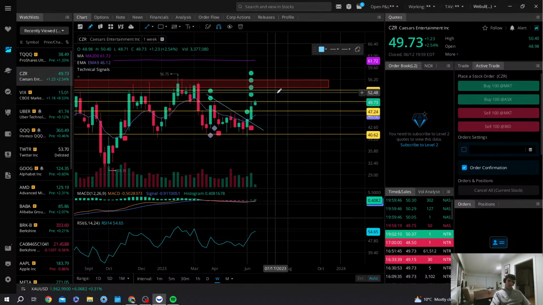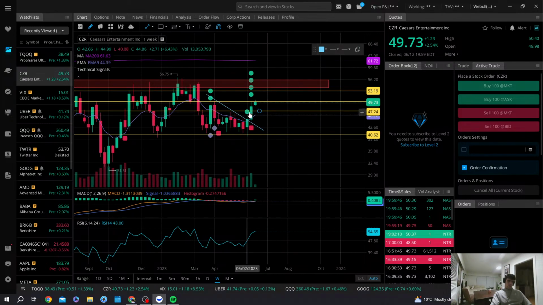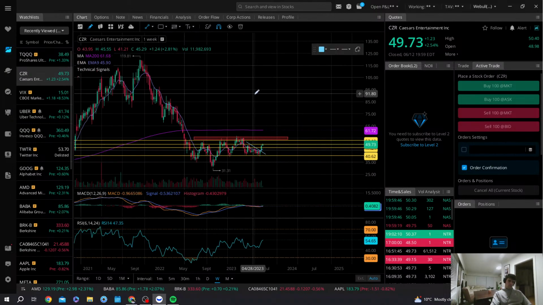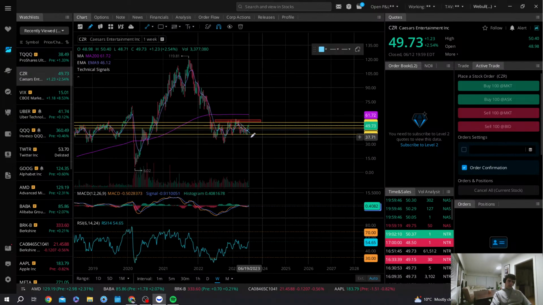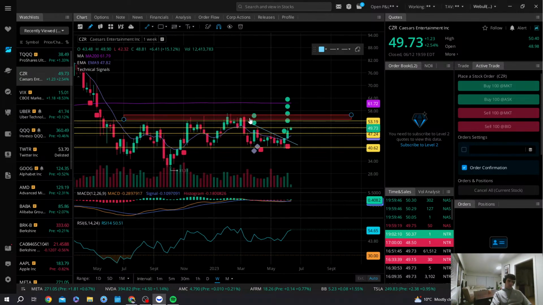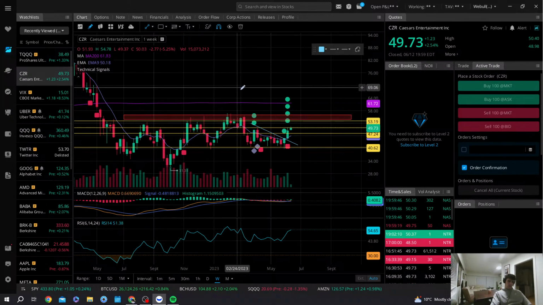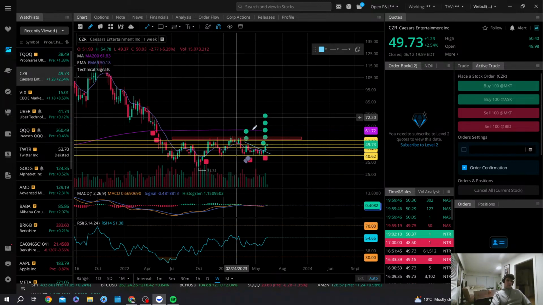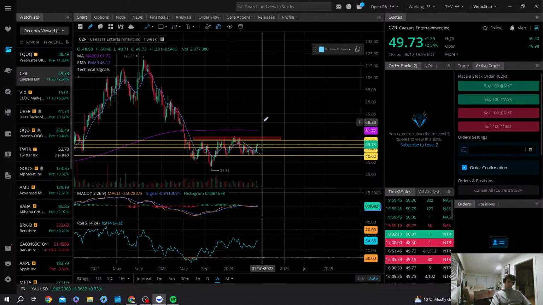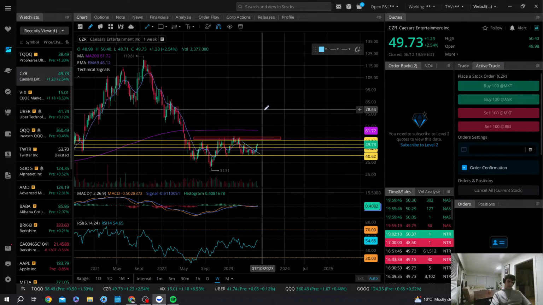But what the charts are presenting me with is a break of a downtrend with a lot of buying pressure, and I feel like this could easily continue on. We've consolidated. It's just a question of whether we can break that strong resistance area. And in my personal opinion, again, not financial advice, I can definitely see that happening.